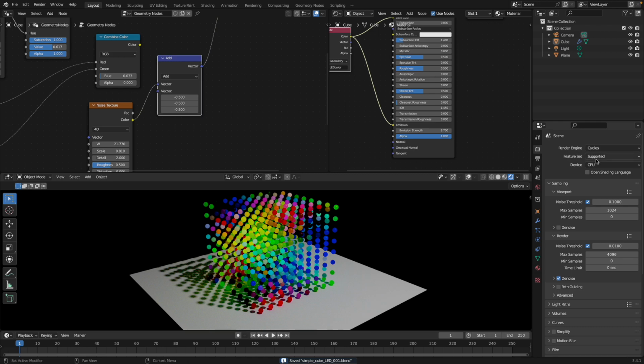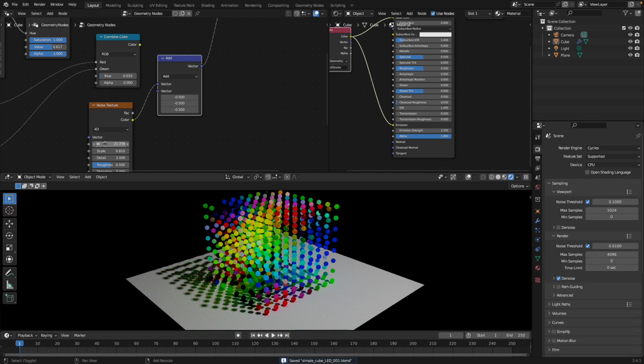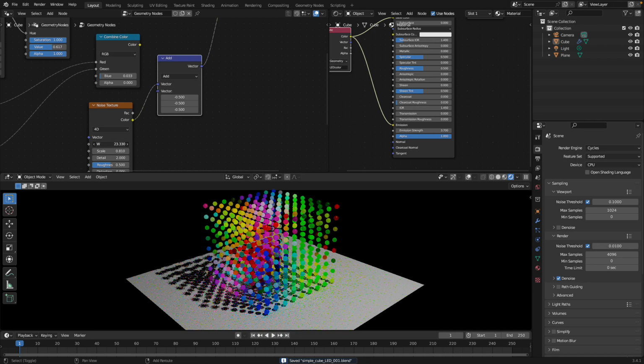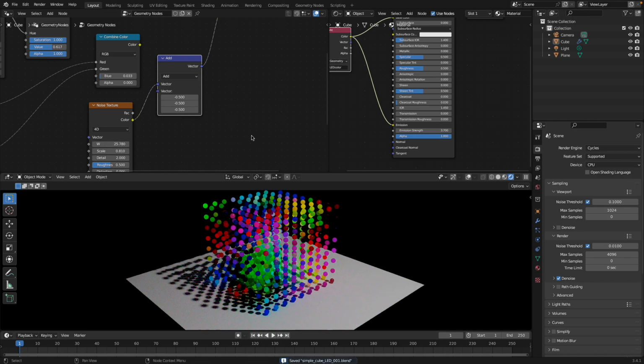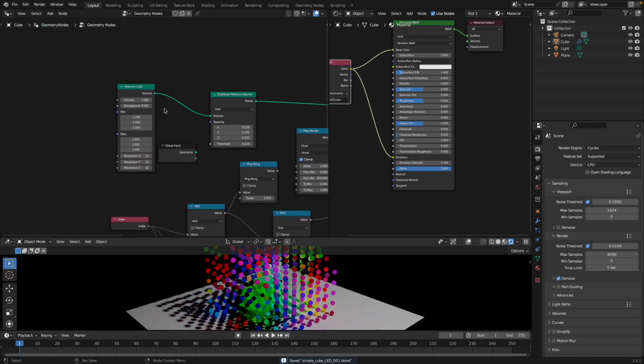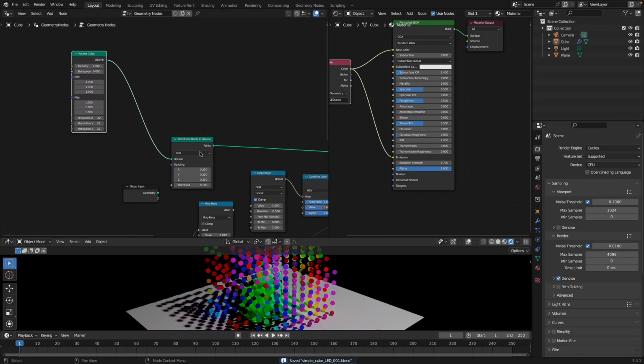So currently I'm using cycle CPU. I can also use GPU compute, but I think it seems to be working kind of nice already. So yeah, that's basically the process. That's the quick way.